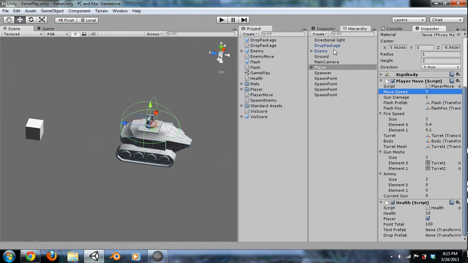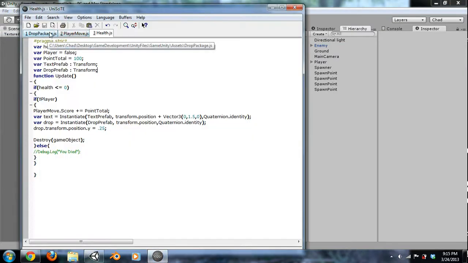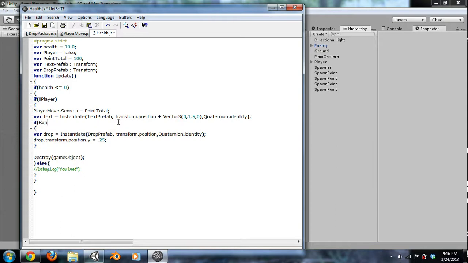Alright, so we don't want it to drop every single time. So we can just go ahead and delete this. So if we go into our health, we're going to replace this drop, we're going to put an if statement in front of it. So we're going to go if Random.value, which picks a number between 0 and 1, is greater than 0.9, then it'll drop. So pretty much what this is saying is it's got a 10% chance of dropping, which might be high, might be low. Let's just put a drop rate variable in here.